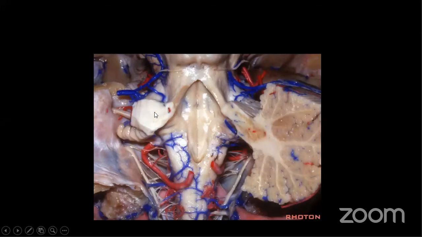So we can appreciate this is the middle cerebellar peduncle. It is there, but it is not forming any boundary or part of the floor of the fourth ventricle. This is the superior cerebellar peduncle. This is the inferior cerebellar peduncle, augmented medially by the cuneate and gracile tubercles of the medulla oblongata. Here we can appreciate the median sulcus. This is the cerebellum retracted sideways. So it's quite difficult here to discuss the anatomy of the fourth ventricle. So let's proceed to a schematic diagram that will make our life much easier.